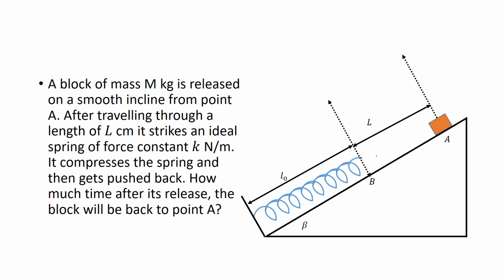So this motion can be divided into two parts. In the first part, it is sliding along the inclined plane, and in the second part, it is in contact with the spring. During the contact with the spring, the motion will be simple harmonic motion, and when it is on the inclined plane, since it returns to its original position with the same velocity and acceleration, that part is a periodic motion. So from A to B and back to A it is a periodic motion, and from B to maximum compression and then back to its original position, that is B, is a simple harmonic motion.